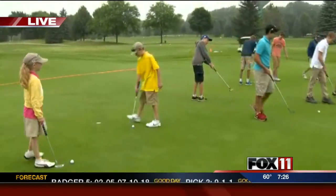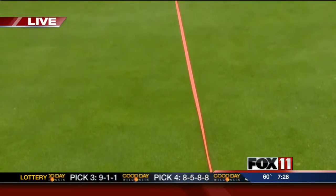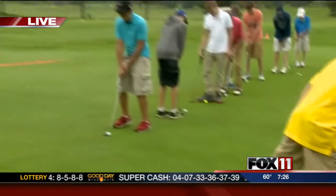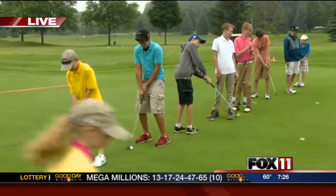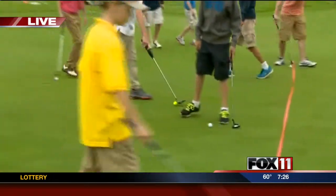Right now what they're doing is we put up these orange construction tape here to have a goal for them. We obviously go towards the hole a lot of times, but today we're talking about speed control — because playing is all about speed and how hard you need to hit the ball to get it to your target. Our target today is this orange construction line. We have them all lined up, working on their form, making sure that they can get as close to the orange line as possible.